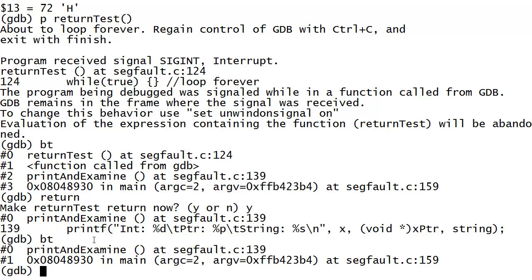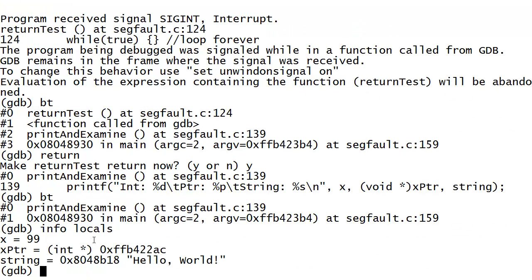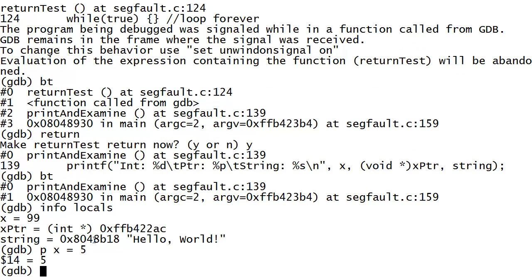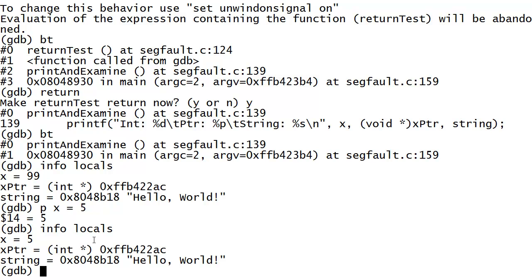In addition to being able to run arbitrary functions, we can also set variables equal to stuff. So if we say info locals again, right now you can see x is 99. If I p x equals 5, then now you can see in info locals, x is equal to 5.